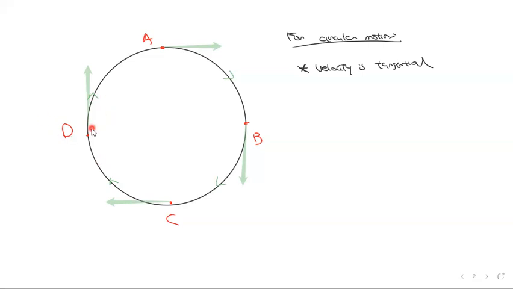Now, circular motion only means it's going in a circle. So that means it can be speeding up. It could be slowing down as it goes around the circle. You can have a race car going around and it's going faster and faster, or it can go slower and slower. Those are all fine. Now we're going to simplify matters.